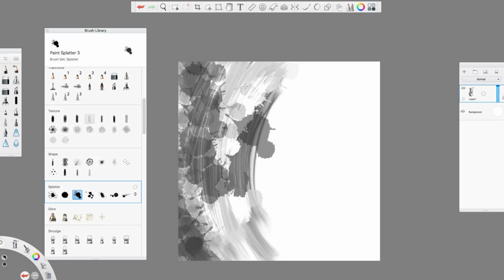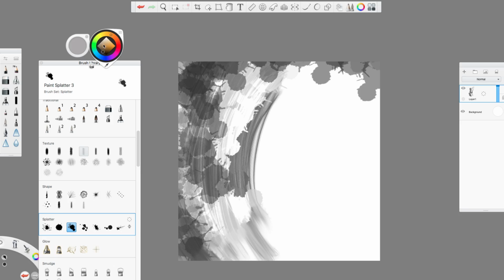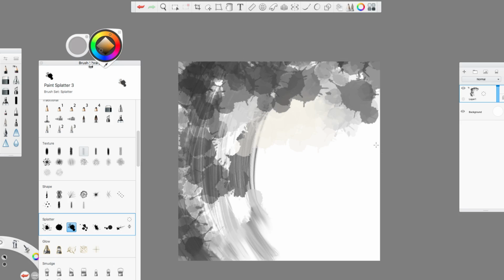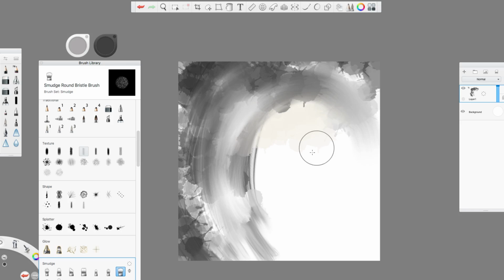Let me go back to this because I kind of see a cool looking shape here. It looks kind of like a wave, so I'm gonna go along with that sort of look, and then just go brighter, and then boom, go there. Maybe a lot brighter from the distance, and then maybe darker here, and go back to this brush. I don't like the scale, so I'm gonna scale that one up, and just like that, and bam, bam, bam, and then you got a wave or something of some sort right there, right?